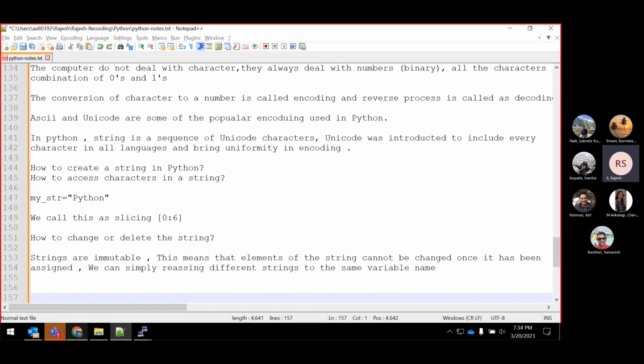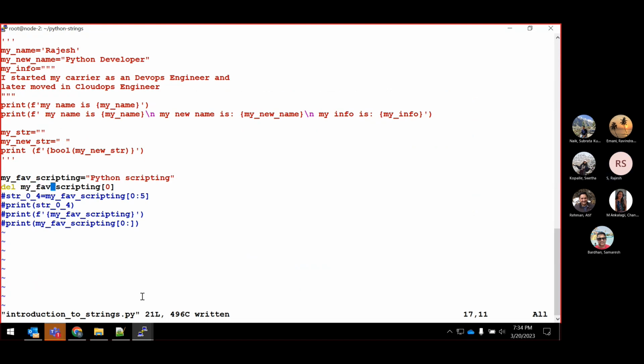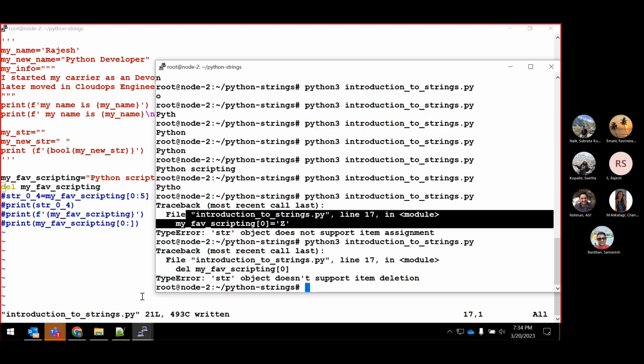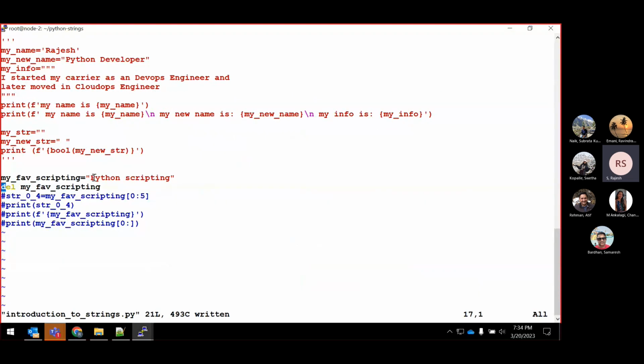Suppose you say that Rajesh, I want to delete the whole string. Here you can do it, but it means that you have to delete the whole string, meaning you have to remove this indexing, right? So you say that Rajesh, I want to delete the whole variable. No problem, you can delete it. This is supported, it will work, it will delete it. But you cannot do a subset. You cannot say that I want to only remove a particular character or I want to replace it. That is not possible because it is immutable. Strings are by default immutable. But you can delete the whole string, or else you can replace the whole string with some other string also.